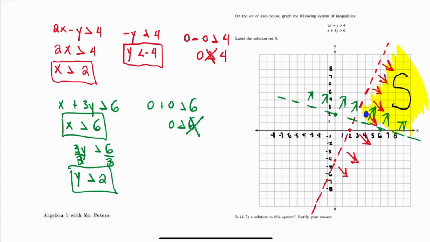And family, I want to tell you guys that yes, this is a solution to both of the inequalities because if we plug it in, it's going to be a true statement. And 2, it's in the shaded area. As long as it's in the shaded area, it's a solution. Now, if it fell outside, like this second blue dot that I'm making, it would only satisfy the inequality in green, but not the one in red. So please understand what they are asking you when they ask you this question, okay? But the answer is yes.